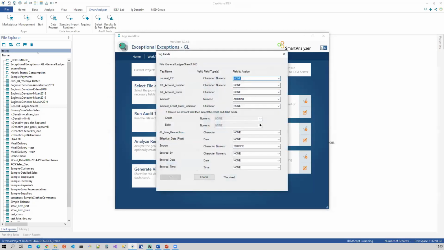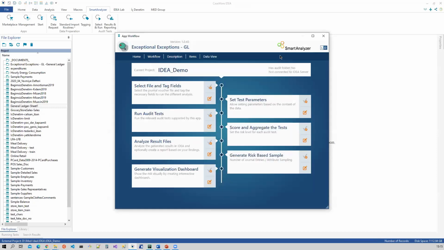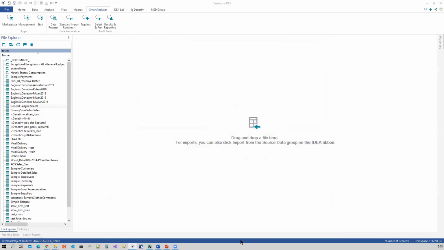First, you assign the fields properly based on your data. I skip these 2 parts because it's taking time. Instead, I would like to talk about the audit tests after you set these parameters. I just click the audit test.